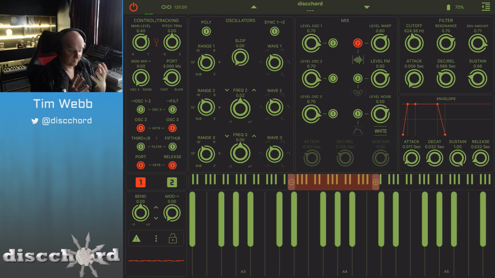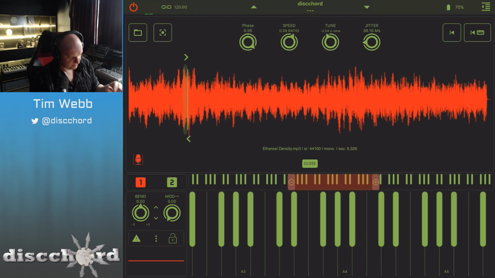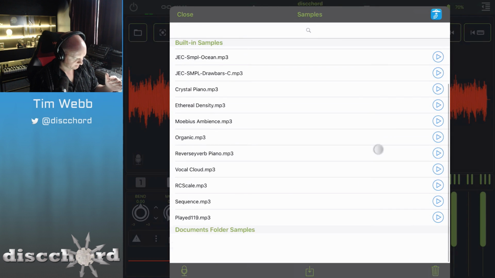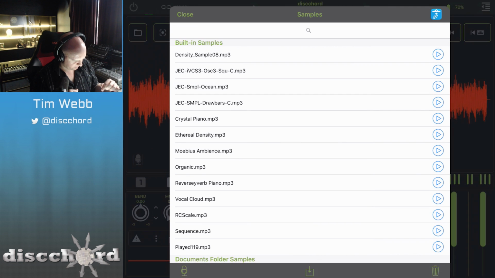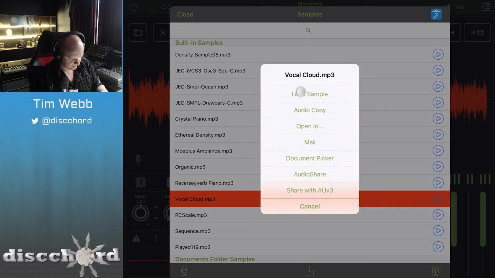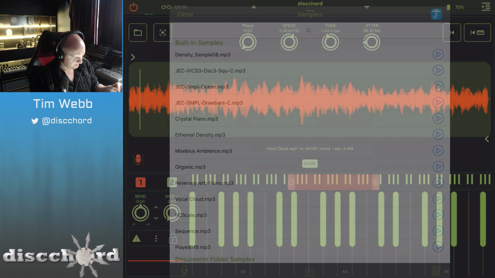So you've got this whole weirdness going on in here. I really don't want to get stuck playing with this, but I do want to show you a few more things that I've done with the default samples.